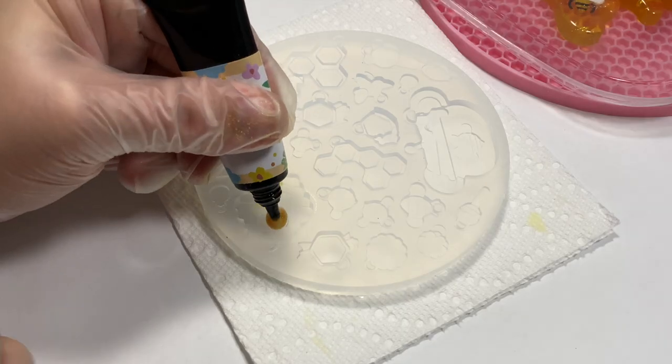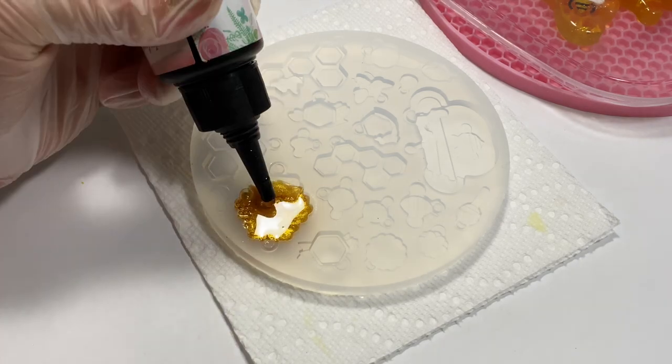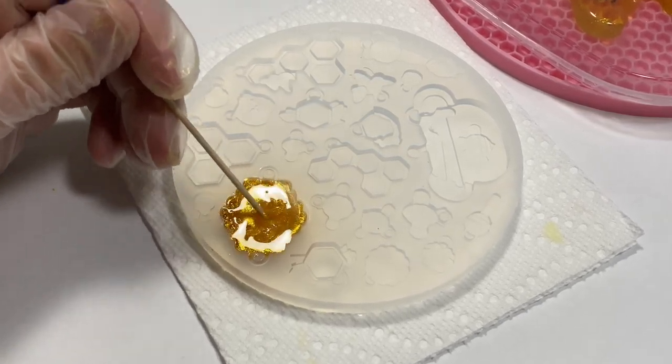When using the Color Jewelry LED resin, be sure to shake the bottle a bit. I unfortunately didn't know and ended up wasting quite a lot of it, thinking it was a clear shimmery resin, when in fact it's actually a dark metallic gold resin.